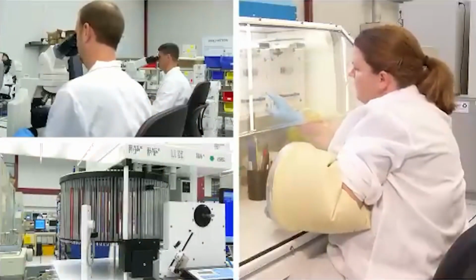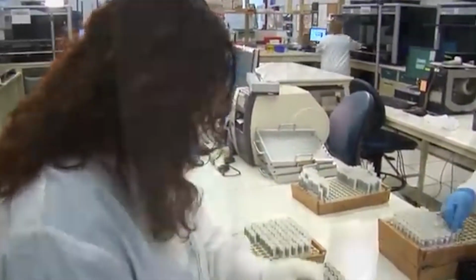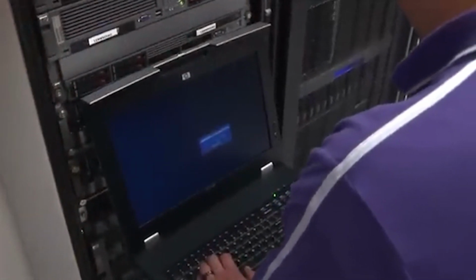So the nice thing about having Quest as a lab partner is that we are able to collect the sample and send it to Quest. We've worked with them to integrate with their systems. And so the electronic chain of custody that I touched on a little bit allows Quest to know what samples are coming, process those samples, and provide results reporting within an agreed upon turnaround time that we have with them. They also use that standard lab-based LCMS technology to run our samples. And we've spent time with them validating that method and ensuring that the results reporting is seamless as well.